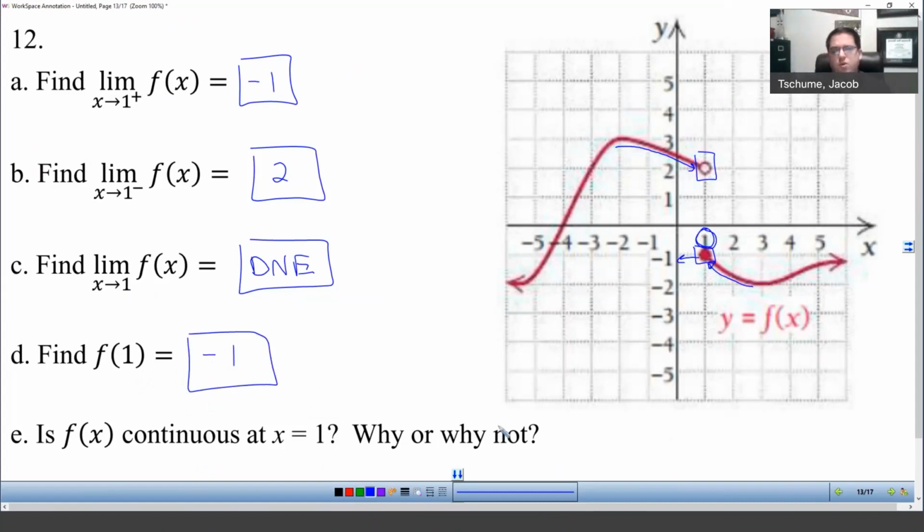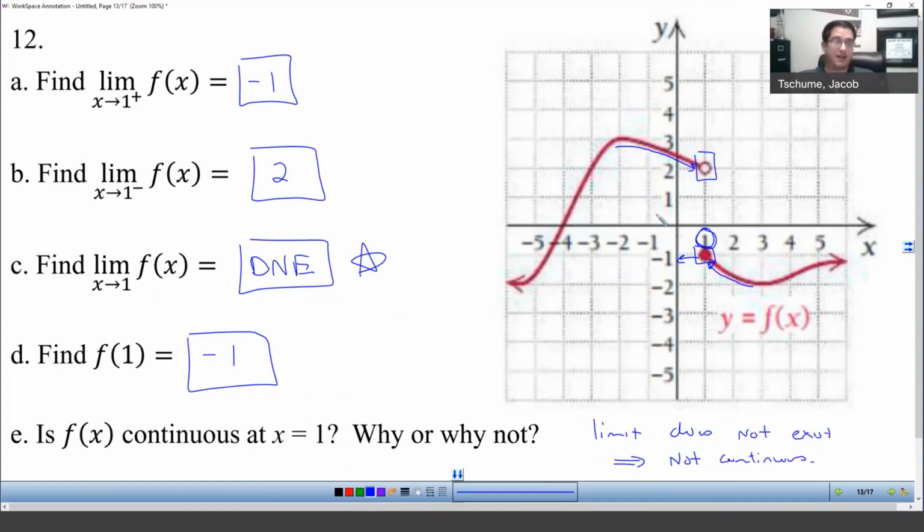So then the question becomes part E, is this function continuous? Well, obviously it's not because of the pencil test, because you can't draw this graph without picking your pencil up. But definition-wise, the reason that this graph is not continuous is because part C fails. Since the limit does not exist, this implies not continuous.